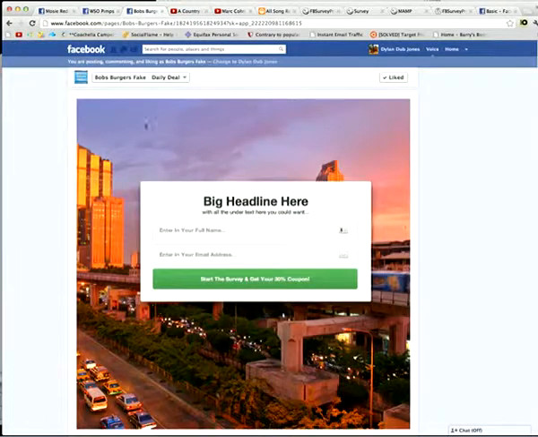So here it is inside of Facebook. You can have any image you want in the background here. This will be shown on top of it. And this image right here will be stretched to fit the exact size of the canvas, so make sure you note that, unless you want to design it exactly to fit this area. Anyway, the first thing is you can put any text you want here inside of the plugin. I'm just going to put in James, and then email@gmail. Okay, so the first thing is the opt-in, and then to start the survey.